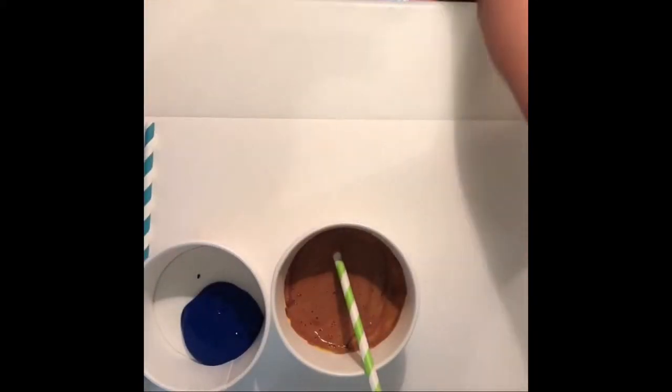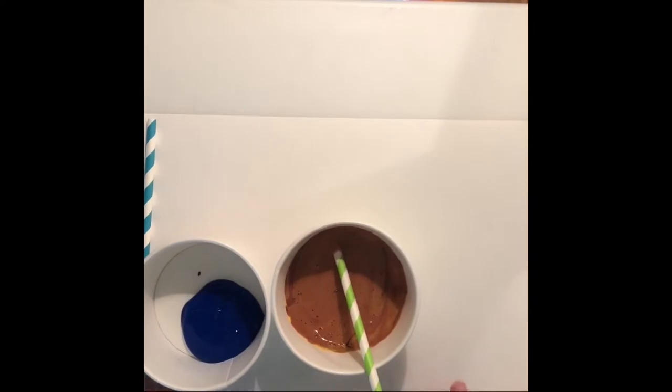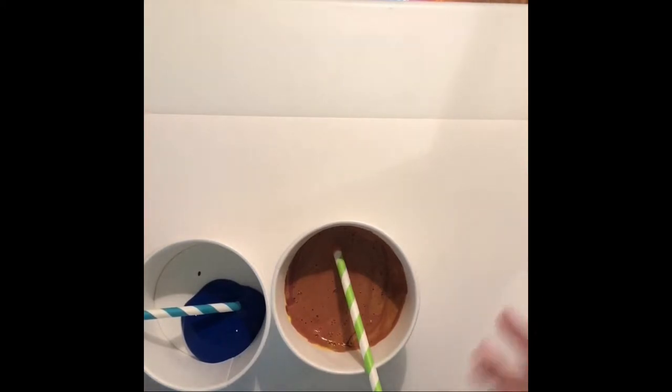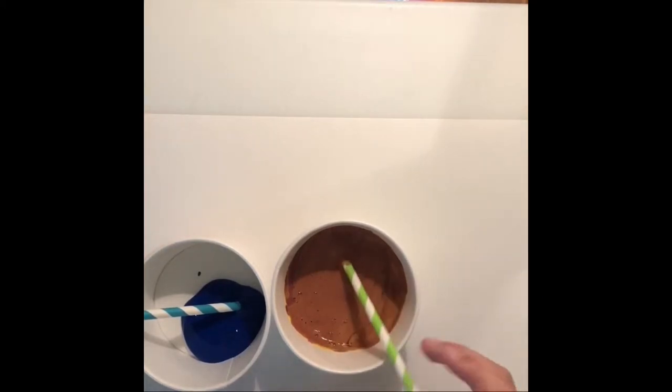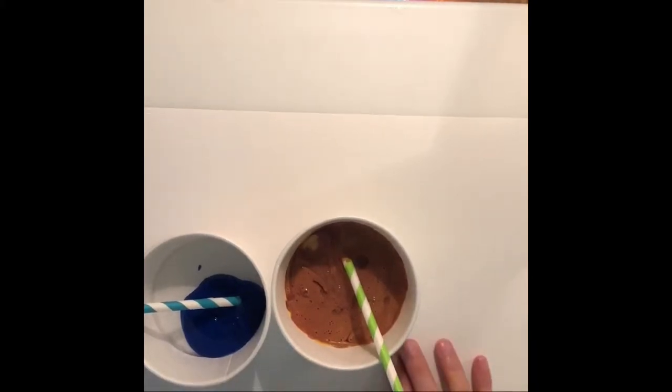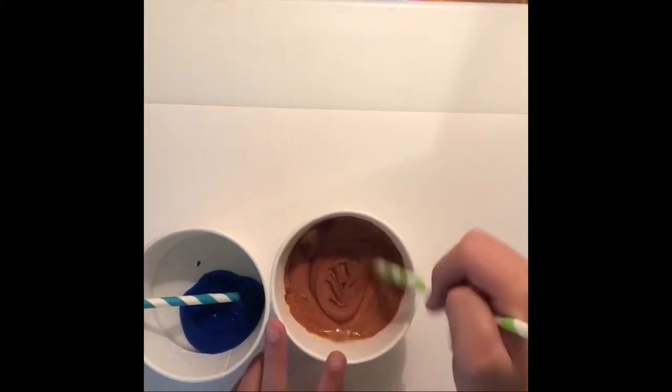And I totally forgot to mention this in the beginning of the video, but we will also be needing dish soap. Yes, I need to go get that. The reason we need dish soap is to make it extra bubbly so that it'll bubble up faster rather than just blowing bubbles in it like a normal soft drink. So I'll go get that. You're just gonna need like this much in each. It's like a big squirt. Then you're gonna mix that.